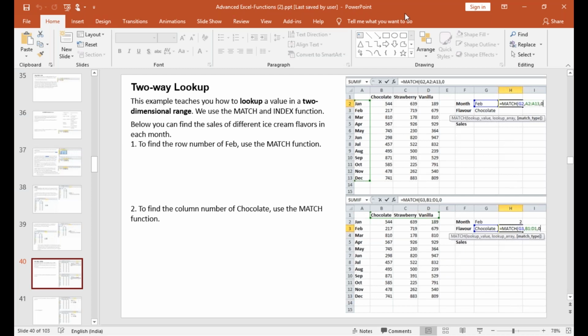Who asked me the question? Himashri, is that you asking about the Excel file, or which file are you asking about? Then I have sent it in the group.